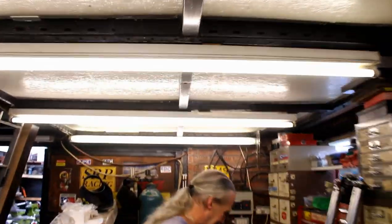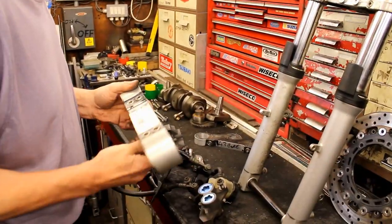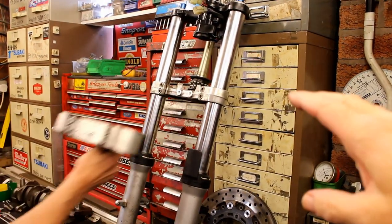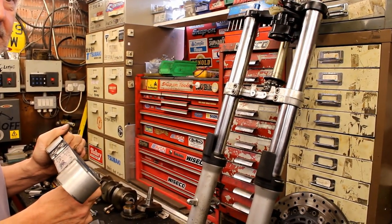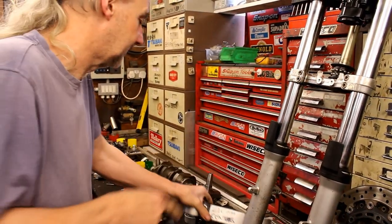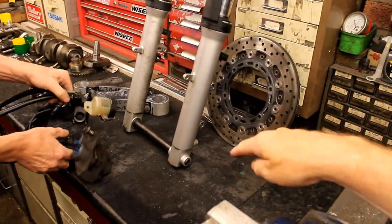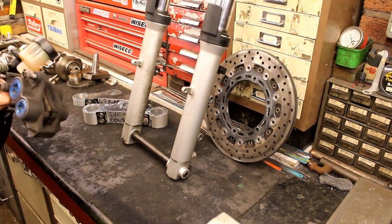We managed to find two sets of yokes but we like one the best. Those yokes are 43mm to match the forks. The only thing is they're five millimetres wider - they're 210mm width and the others are 205mm width. That isn't a problem as long as we've sorted out the axle - we've got enough meat on them to get by by losing two and a half millimetres per side.